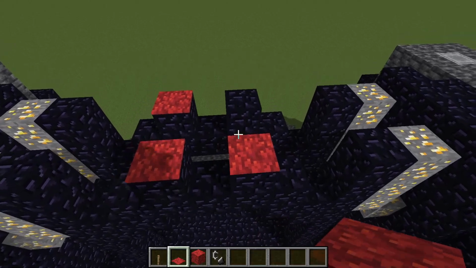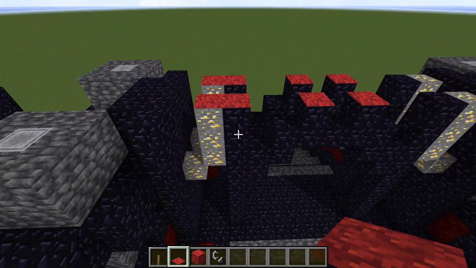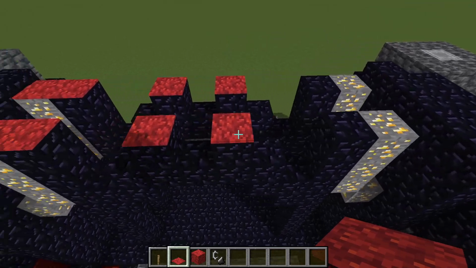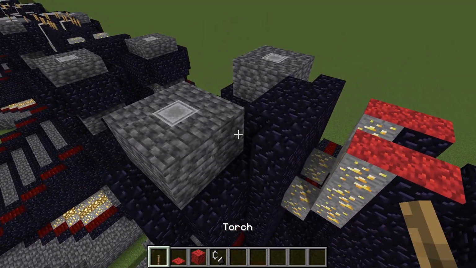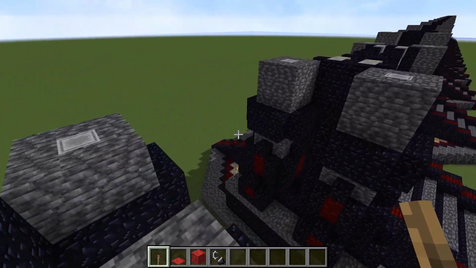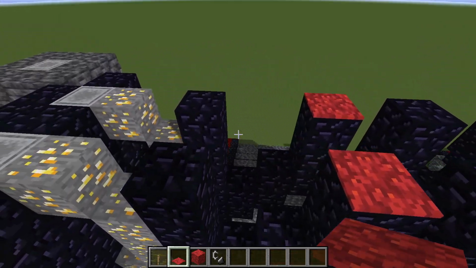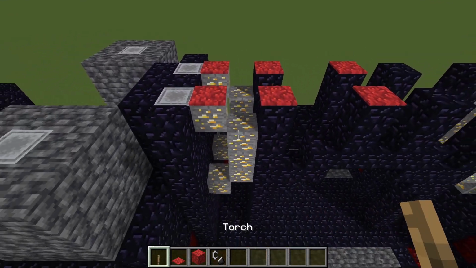I think I'd better use the carpet instead of the torches here. So there's the pattern for that. I'm just dividing it down the center line here. I'm not really taking a look at the right-hand side. We're just looking at the left. Right here, same pattern, just going straight up. And straight up again, and some more details for the portal frame, which is right there.